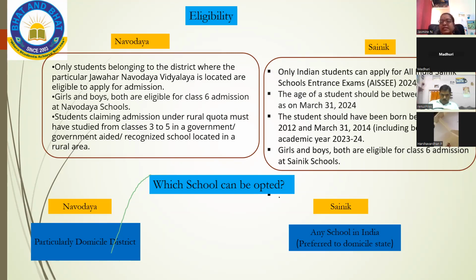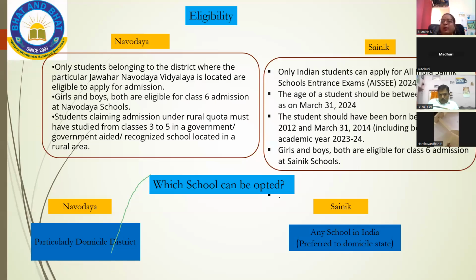Similarly, if the student is in sixth standard and under the age of 12 years, that student also can apply for the examination, write the exam, and study the sixth standard for 2 years. That is also possible. So if the student is in fourth, fifth or sixth standard, between the age of 10 to 12 years, they are eligible to write the examination, and the number of attempts is two. This is what I explained at the start of this session itself.